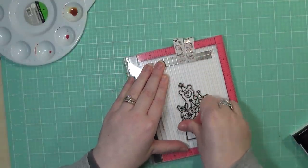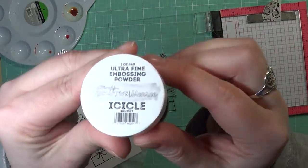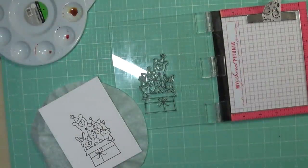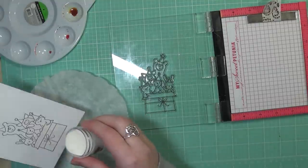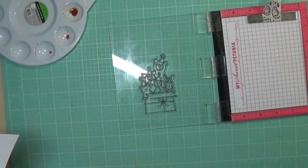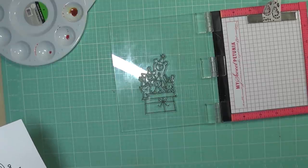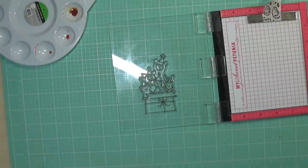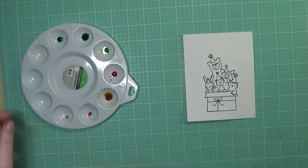I'm really going to press this down because this is the first time I'm using this stamp, and I did stamp it twice to make sure I got a really good deep black impression. I'm using the Icicle Clear Embossing Powder from Brutus Monroe — this is new to me. Since I've only used it once I can't form a full opinion, but so far I do like how it melted. I'll heat set that with my heat tool to make sure those granules are fully melted before I start to watercolor. You can see how smooth that was — it really did melt nicely.